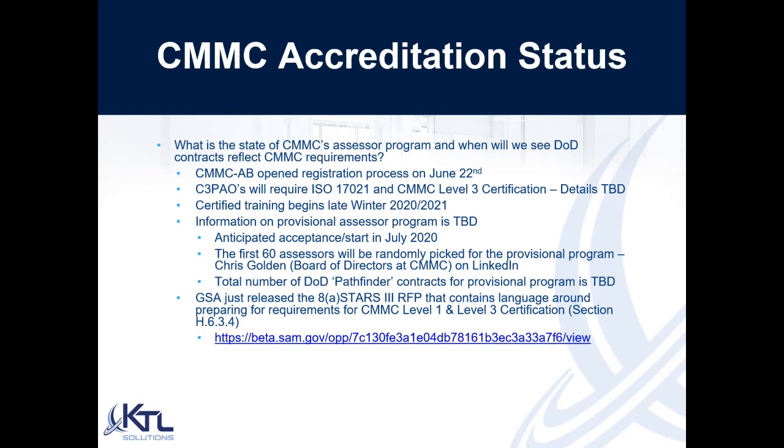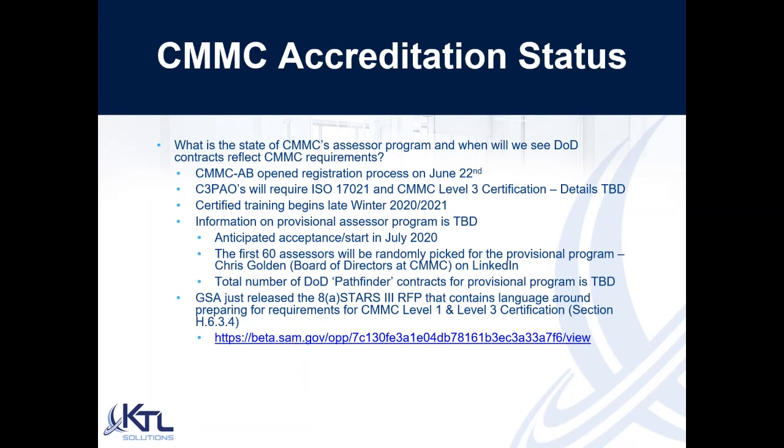Back in late June, the CMMC accreditation body did open up the registration process for C3PAOs as well as assessors and registered practitioners and registered practitioner organizations. The funny thing was, before they even released the information out to the over 5,000 individuals that expressed interest in the audit and assessor program, the first day they opened it up, they had 34 companies register that same day, and over 80 individuals register for the assessor track. That's based off information coming from the chairman of the accreditation body, Ty Schreiber.